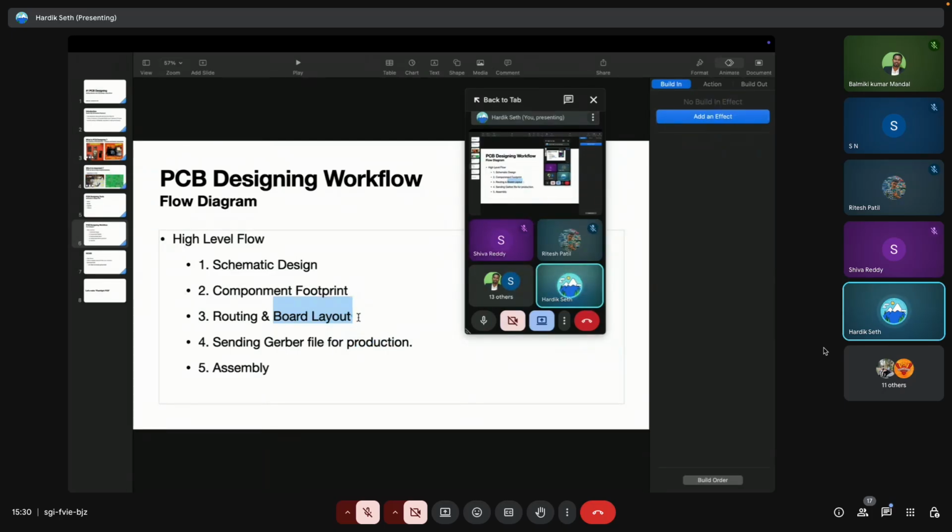Like we want to design it in a circle or in a rectangle. So we have to assign some shape to that PCB. After that, our schematic is complete, footprint is done, routing is done, shape is done. Then we send our PCB Gerber file to production.